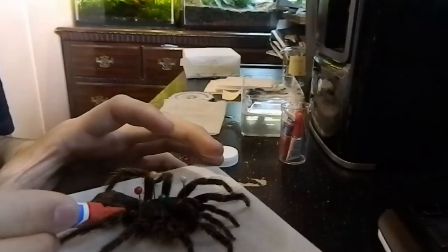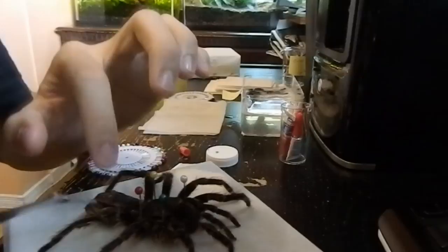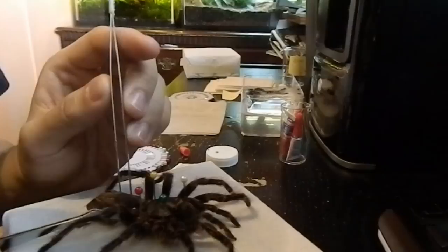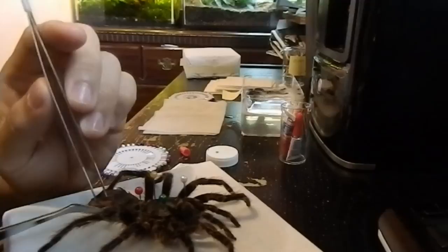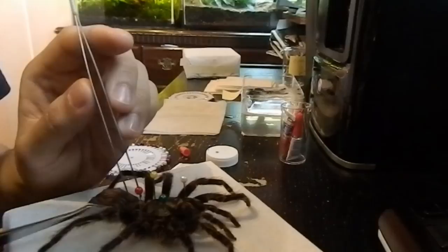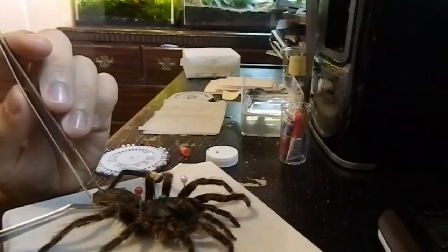Glue, glue, glue. Alright, hope I won't glue my hands. And press it down a little bit. No, it won't look the same as a real live tarantula, but we'll try to aim as close as we can. There you go. There's a seam right there. I don't even think I'd be able to close that up. We'll see.